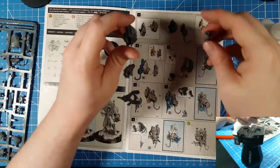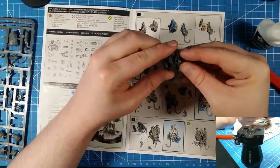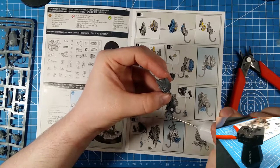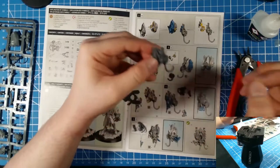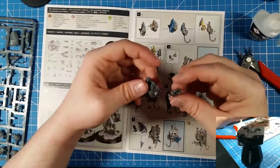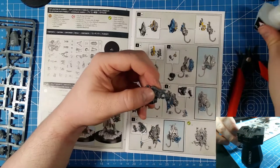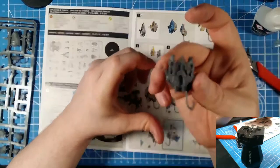Okay. Let's go ahead and attach these. So we have our bit here. Angel sits here. So this needs to go right here. Dry fits in nice and snug. Just like that. We spin around. We got another angel. Fits like that. Already come together quite nicely.